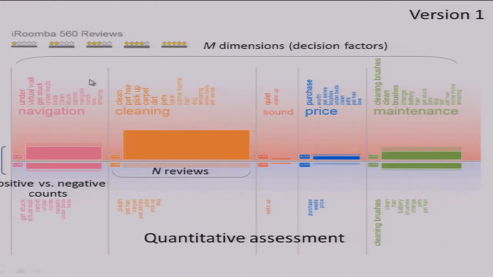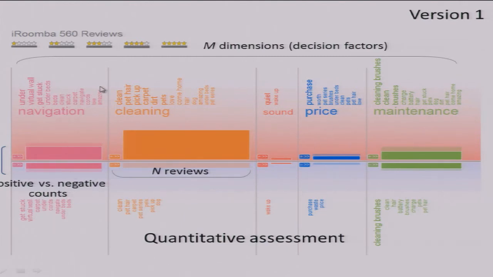What you can see here is all those big blocks, called aspect blocks, each representing a quality dimension of a particular product. In each dimension, we show the number of reviews that mention this particular product. Moreover, we also show whether this product is mentioned positively or negatively, so you can see the positive versus negative counts. Of course, you can also see the number of dimensions that are mentioned, which, as I said, we approximate as the decision factors that can be used to guide a person to make decisions.